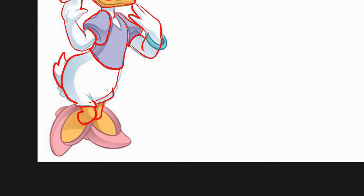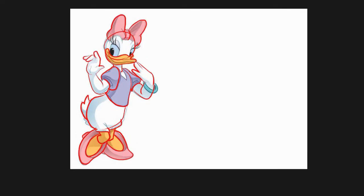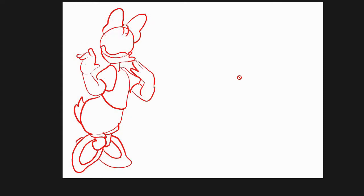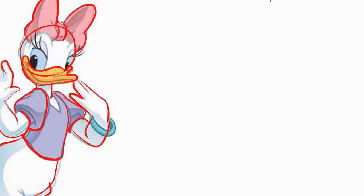And here for the legs, as you might see, even if I don't see the leg just below the leg or just above the feet, I just put that line there to indicate to myself, to my brain, that if this was a figurine, that would be a cylinder, a round form. Things like that just make it more interesting for me. Like I said in my previous videos, it feels more like sculpting than just drawing shapes together.